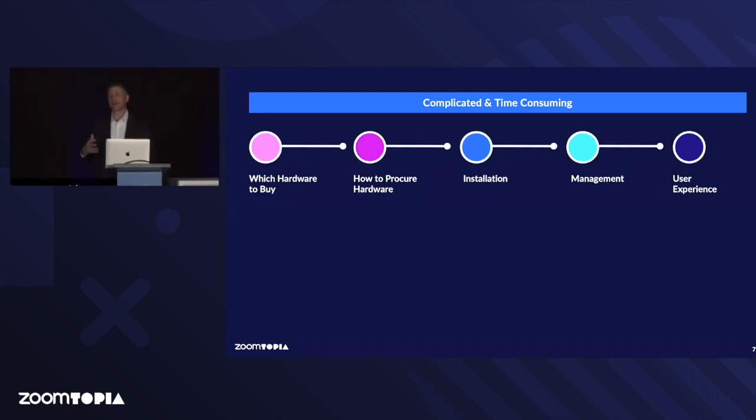When I look at the entire list of certified hardware for Zoom rooms, if I wanted to say how many combinations and permutations of that hardware could you actually create, that would number in the thousands of unique combinations of hardware. And sometimes all of that is useful. If I want to find the exact right solution for my physical space, maybe I need all of those options. If I have a 6-seat small conference room, looks in pretty standard dimensions, maybe I don't need 1,000 different options. Maybe I need 3 really good options, and then I can make a good decision in an efficient amount of time.